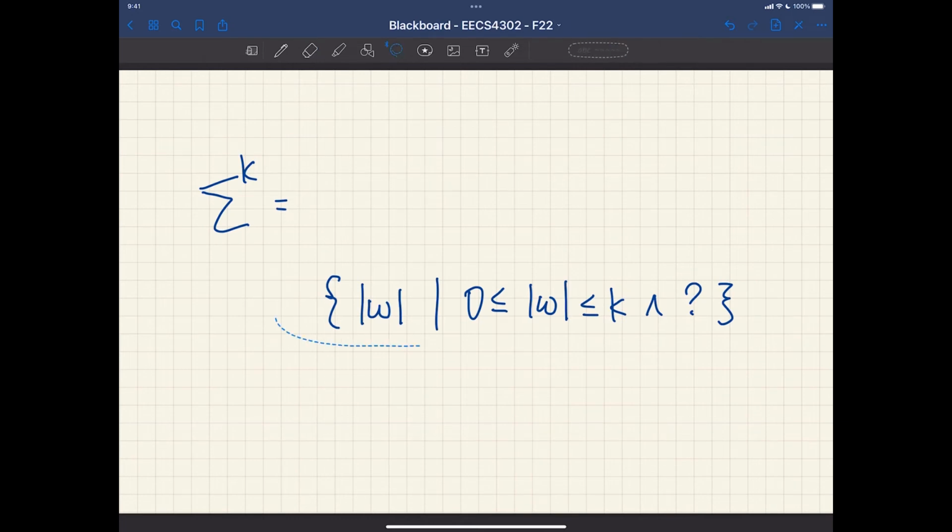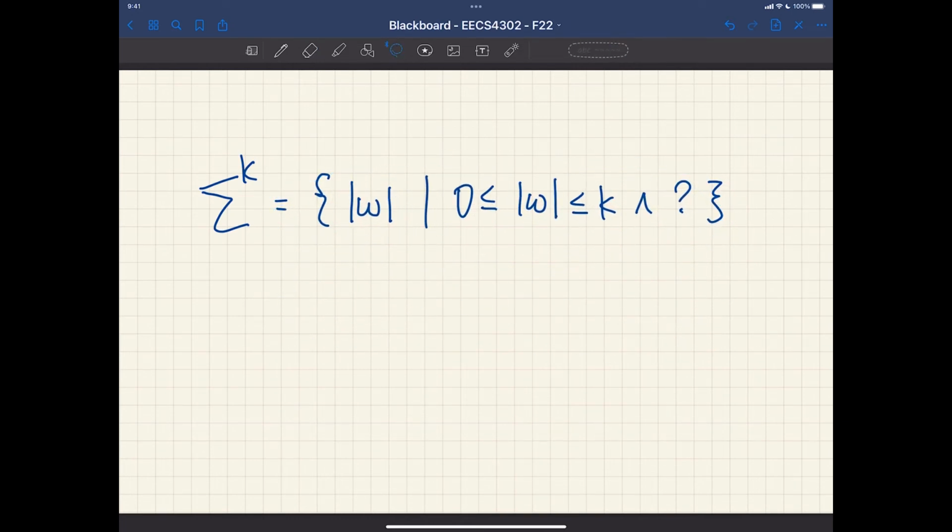The way I see this, I will first look at this expression over here. What is the type of this expression? Is it a single string, or is it some number? It's a number, right?